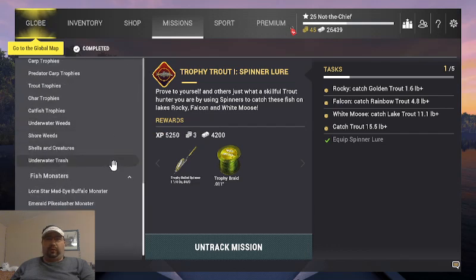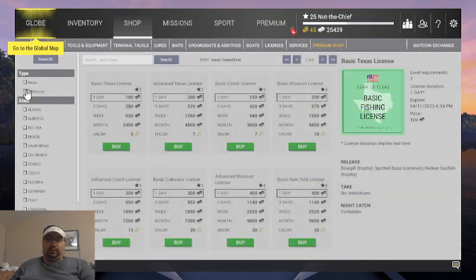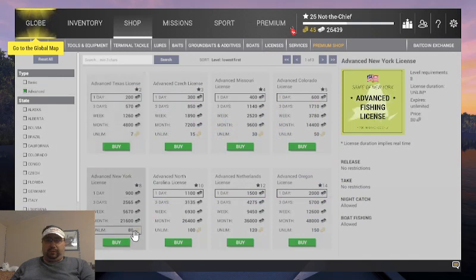I was kind of looking through here trying to figure out if I have enough missions I can actually do to get the money I need, or the coins I need for the next license. Because I've been saying that I'm trying to save up for the 80 gold for the Advanced New York license so we can go to Emerald without having to pay cash. Although, getting cash has started to become easier as I've been playing more. I still prefer not having to worry about buying the license, so I'd rather use the gold.